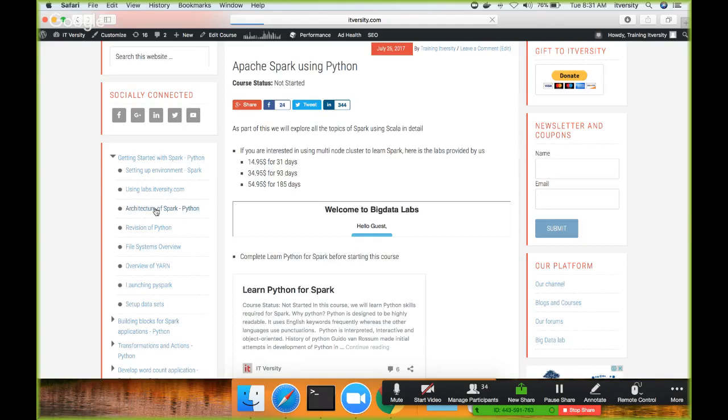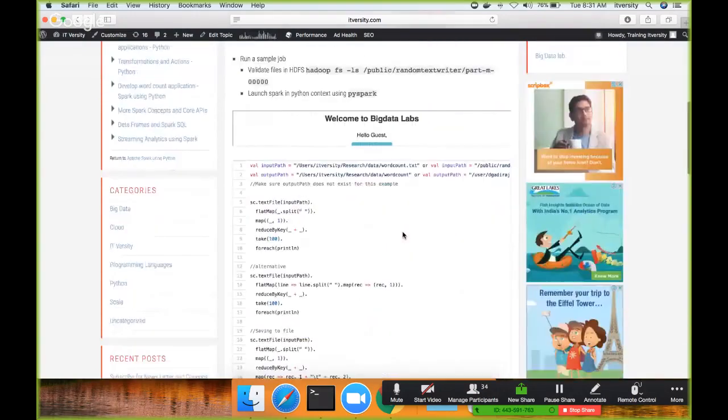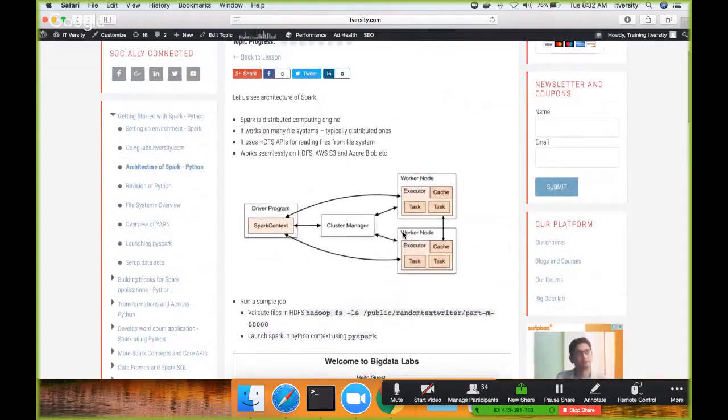So next thing is, let's focus on the architecture of Spark. You will not be able to digest everything straight away with respect to the architecture of Spark. Don't worry too much about it. We will come back to this diagram several times later, and before we conclude the core Spark stuff, we will be able to understand what this picture is all about. Okay, so first let us try to understand the architecture of Spark.